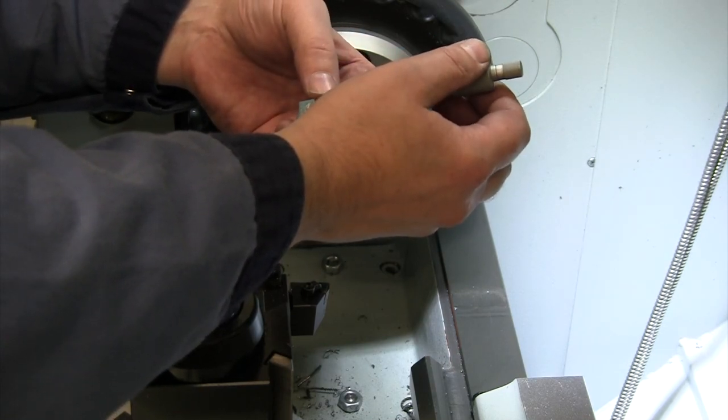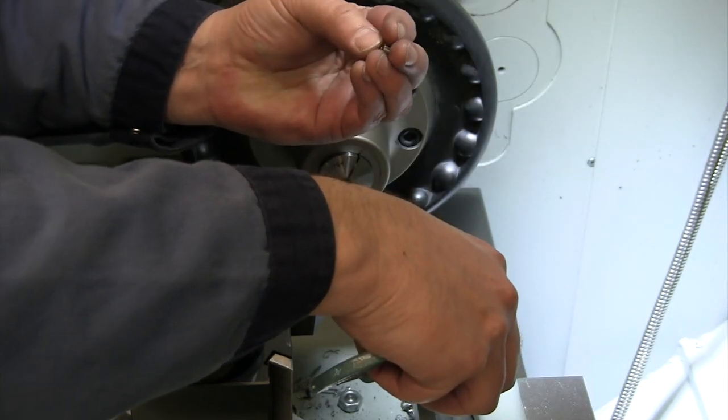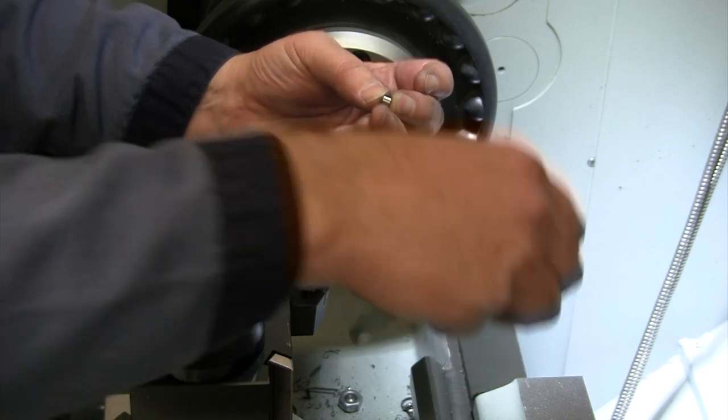Within half a thou, 184. And nice bevel on both sides. Cool looking finish on the outside of those. I think we did all right.